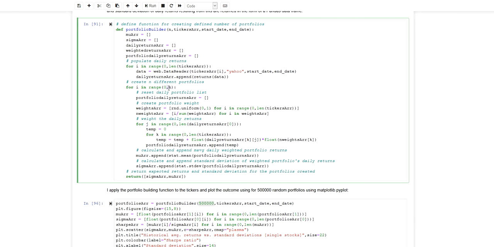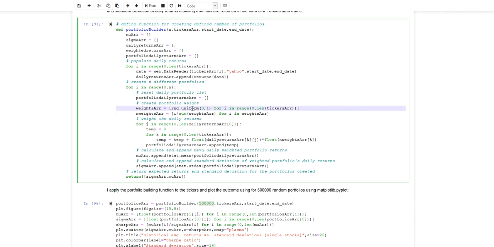And then it will loop through the number of portfolios it's supposed to create. So when starting this loop, it has now the historical information, so the historical average return and the standard deviation of daily return for the base set of stocks. And now it will loop through the number of portfolios it has to create.